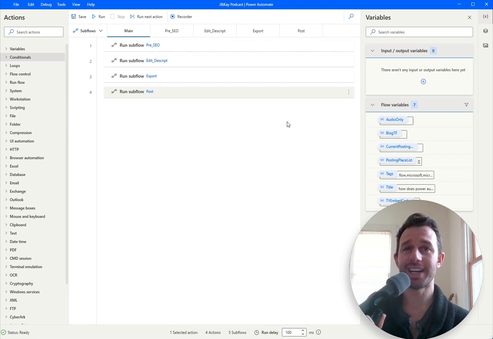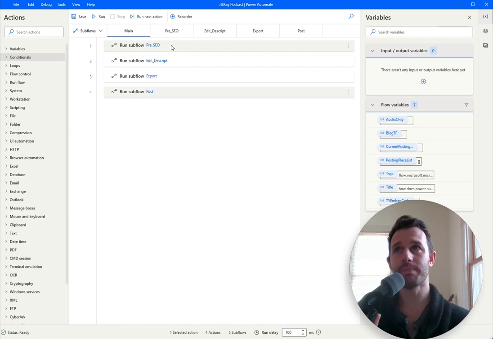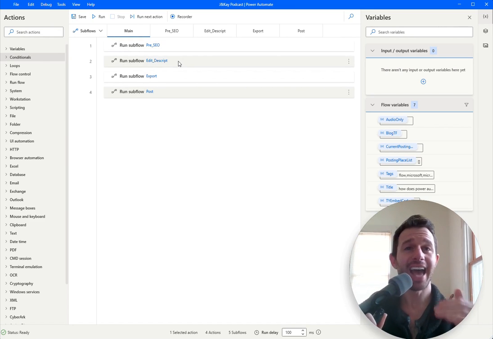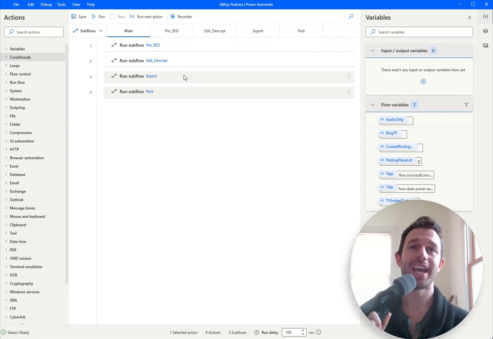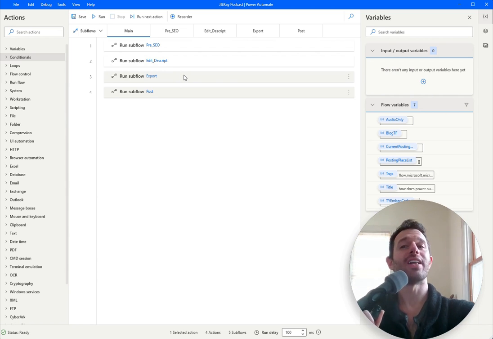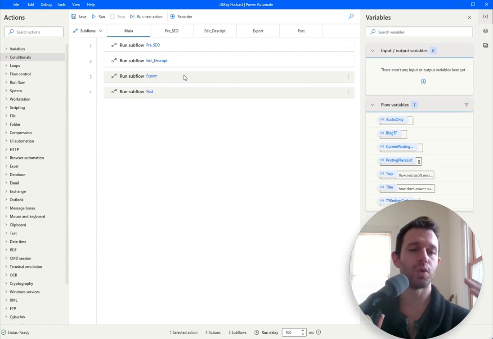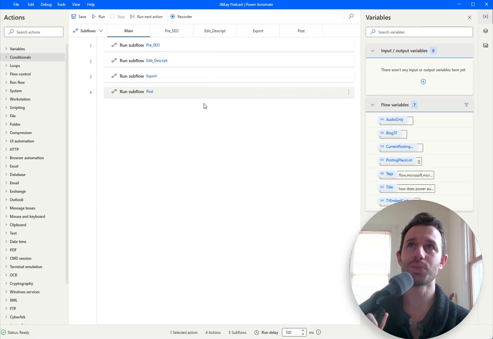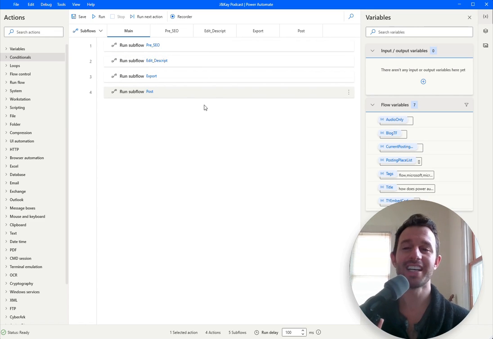I have created a flow here that allows me to better record these videos and more quickly SEO them, search engine optimize them, edit them, export them, and post them with the best SEO I possibly can while cutting down the time to about half the time, if not less than that. So that is going to greatly speed up my efficiency. And that's what computers are for in the first place. And that's why we have computer programs like Power Automate.